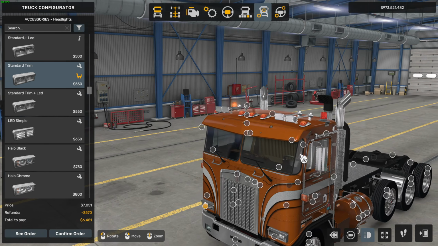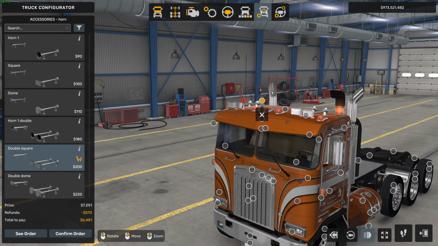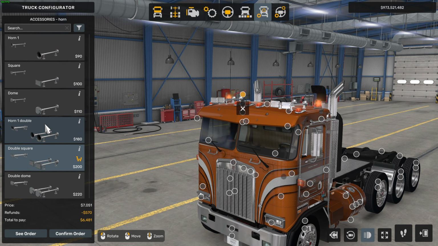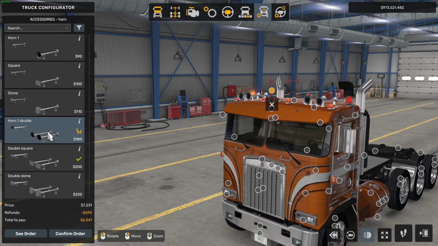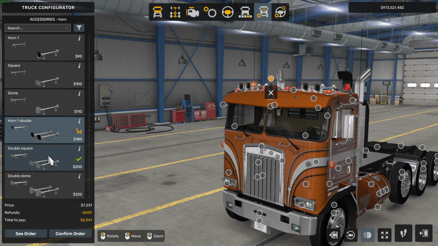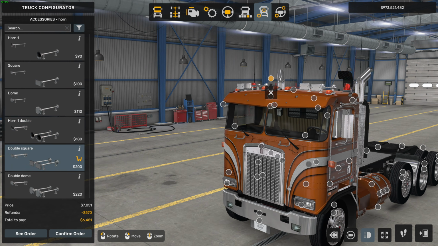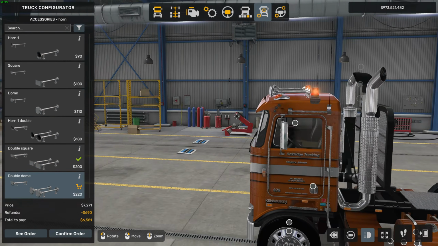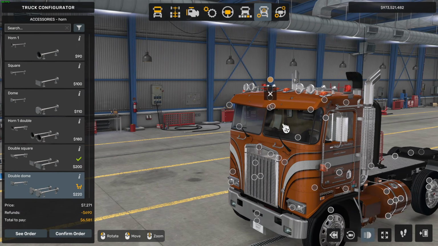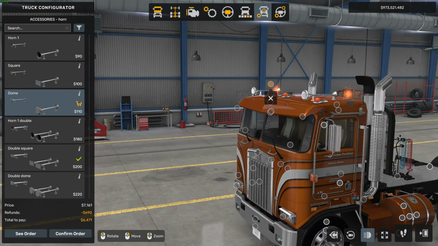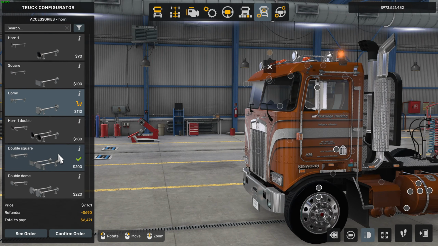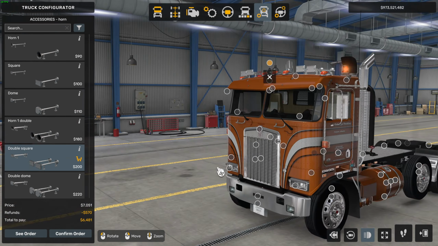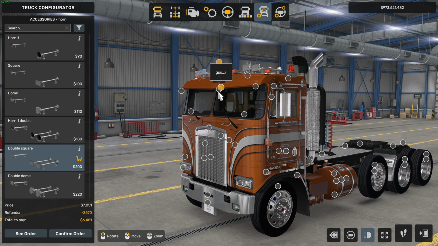So what else is different out here? I think, let's go to horns. There's a whole bunch of horn options. I don't think we had all these options before. I think we just had the square horns. I think this was the only option, if I'm not mistaken. Might have been double rounds, I'm not sure. With snow covers on them. There's singles, of course. Dome. Yeah, that's a single with snow covers. We'll just go there. And the visors are the same.